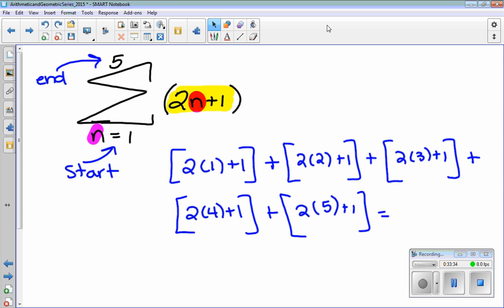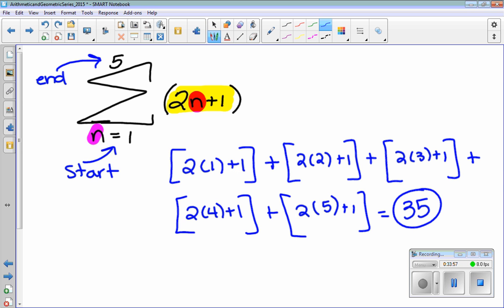Alpha n. Math, option 0. It should be the exact same thing as if I did all what I've written in blue. And if you hit enter, we're going to get the answer to be 35. So it's kind of like a shortcut. Do you agree? Shortcuts are nice. So summations, the calculator is very helpful.